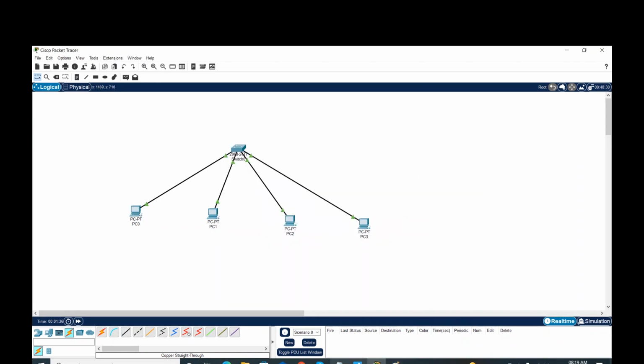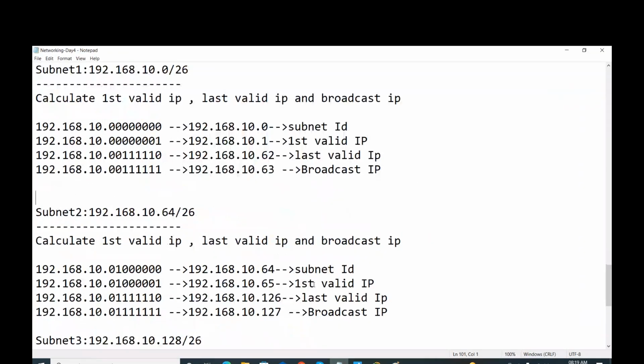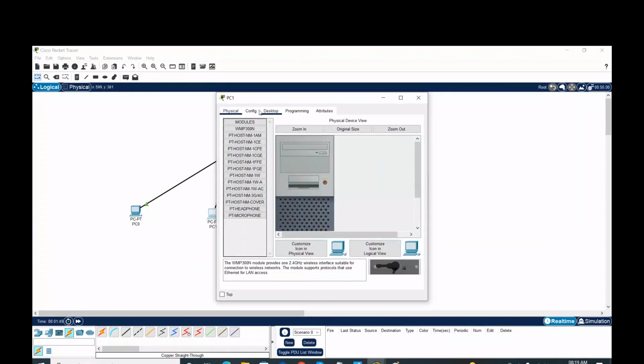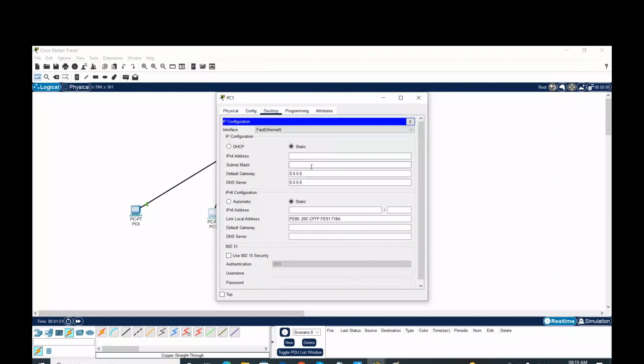Then next, second subnet ID, first valid IP. Copy, paste. And default subnet mask here. IP address is 65, but subnet mask is default.